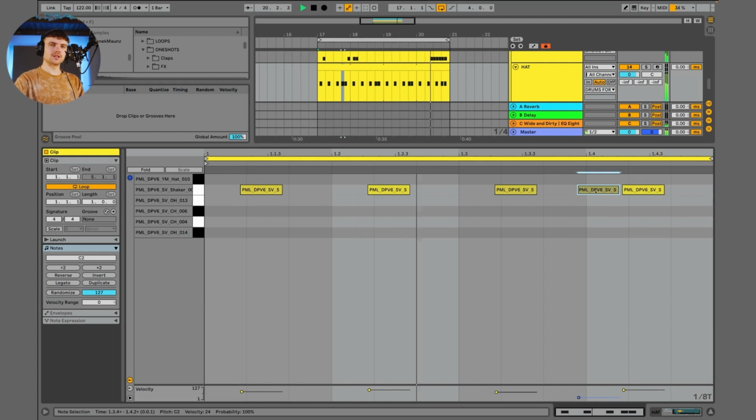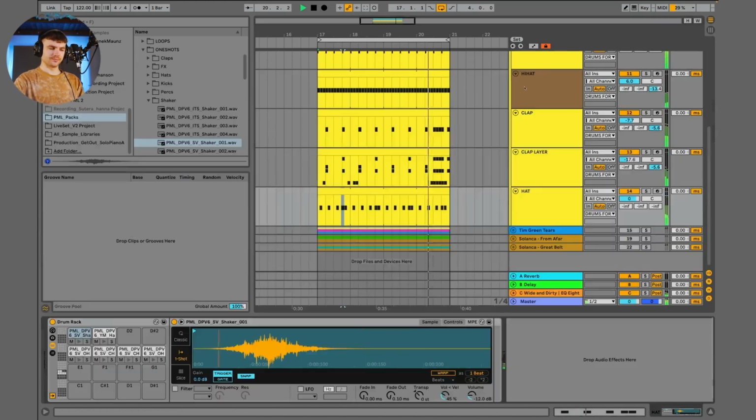Add some more, like fill in ghost notes, always watching that you're just dragging it a little bit to the left from the point of the grid. Let's also increase the send here a little bit. So this is our wide and dirty solo. So let's go and mix this in.